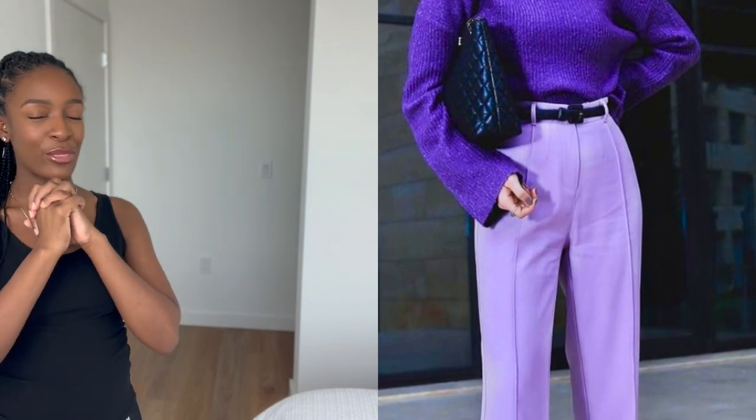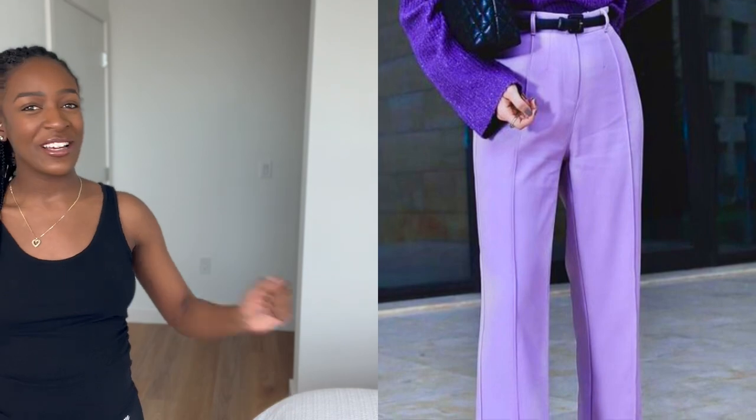So this picture I found on Pinterest and it caught my eye because the woman is wearing purple and I love purple, and she's doing a full-on purple outfit, accessorized using black. I'm hoping I can put together something very similar using the clothes I already have in my closet. This woman has a nice purple sweater, purple pants, and some black accessories. So I have an outfit — I'm going to throw it on. Give me a moment.